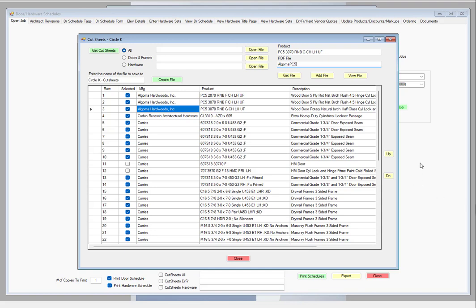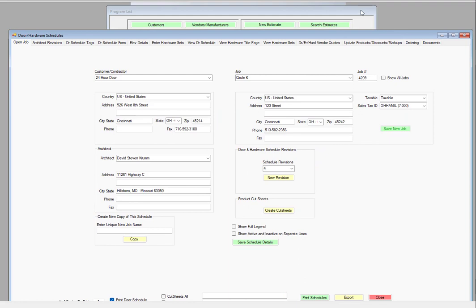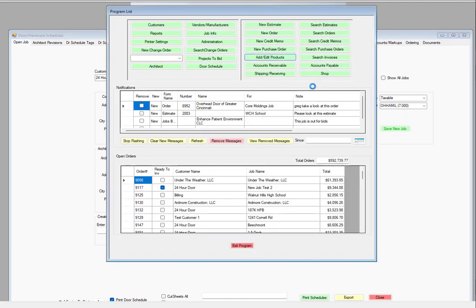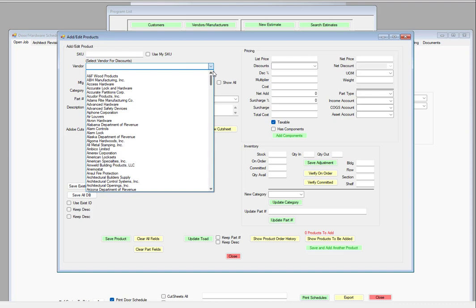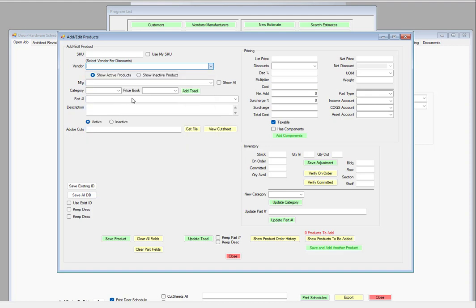We're going to open up Add Edit Products real quick. Let's try to think of somebody that's not part of Toad that might be in here. Maybe this guy.